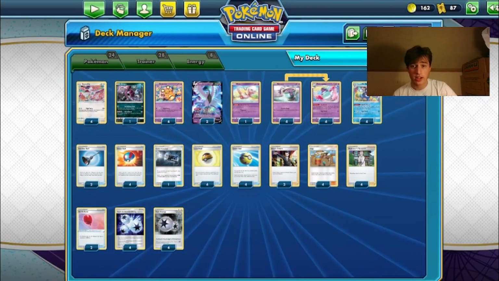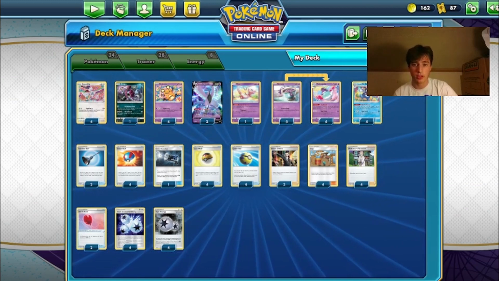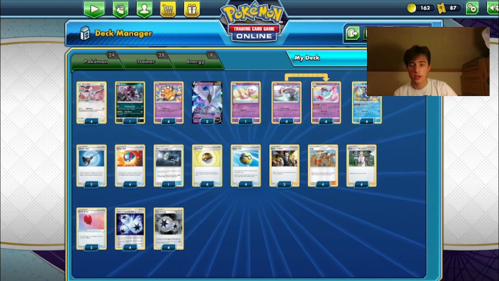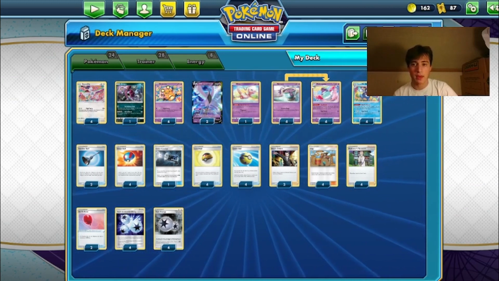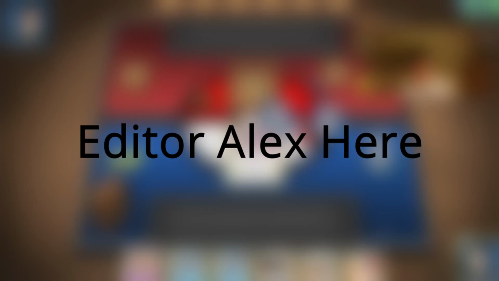And so that's our deck. Next, I'll show you a few games I played with it so you can get a feel for the gameplay and hopefully feel confident enough to try it out yourself. And without further ado, here is Budget Mad Party. So we've hopped into a game against John Taiwan.